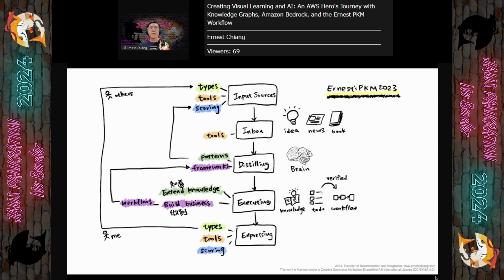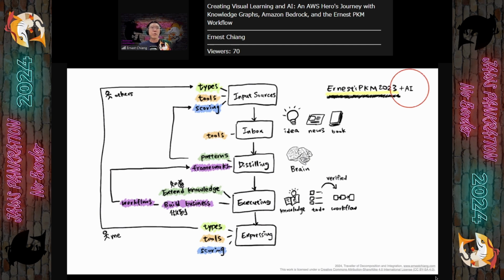I write it down during a Chinese New Year holiday week. The Ernest PKM is not for branding or for marketing. It's just to remind me to use it every day. If I forget some details, I can easily Google it anywhere, anytime. It's a keyword to train the search engine. But the goal is to remind me every day.